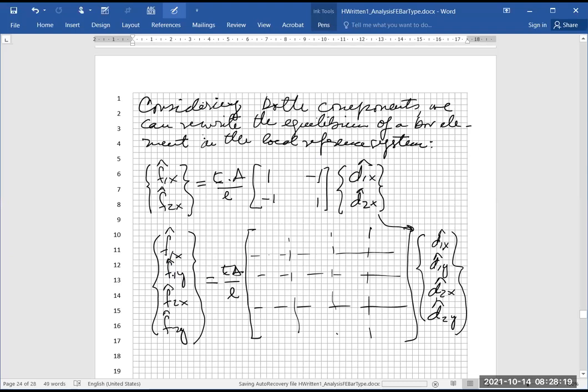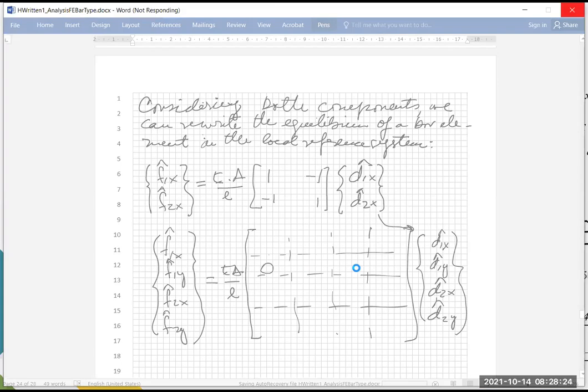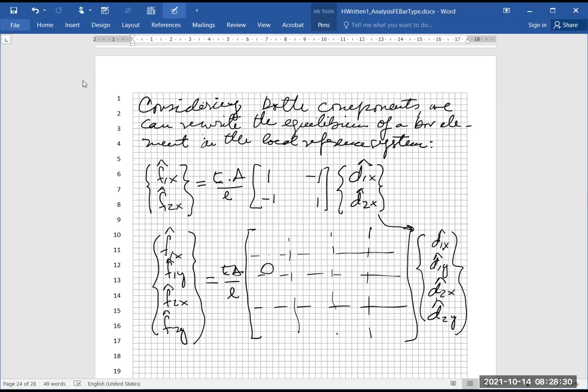So we have to have all of this equal to zero. We have to have those zeros because there are no y component forces in the bar element. Now, this is what we have. So we have to recuperate that. So this one is multiplied by this one here. So this is what we have.